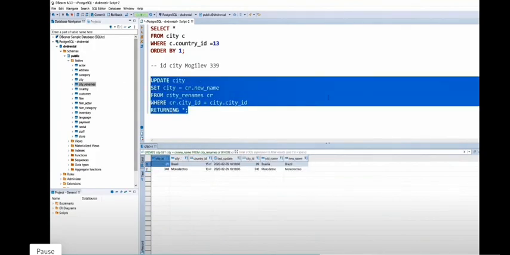After executing the query, all columns from the 2 tables are displayed after they are joined. The first 4 are columns from the city table, and the last 3 from city rename. Each row matches each connection. We can see that 2 rows were updated, and now the names of cities are the same as the correct version.